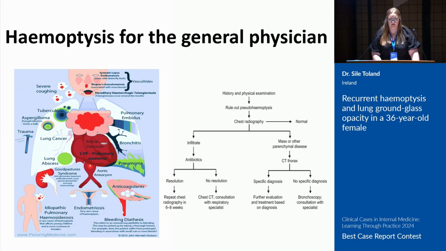If it's resolved, then that's fine. If there are any persistent abnormalities, the patient would usually want to have a CT thorax and then plus or minus a bronchoscopy. But if there are any queries at any time during the management or the approach, it is important to involve a respiratory physician at your earliest convenience.